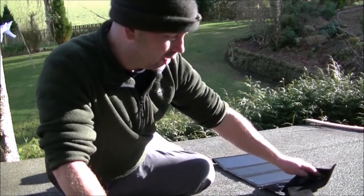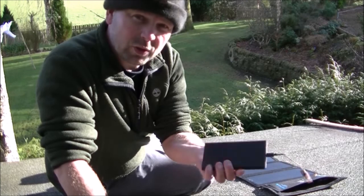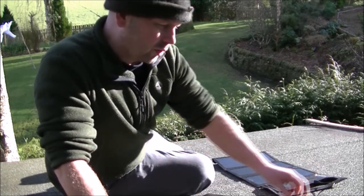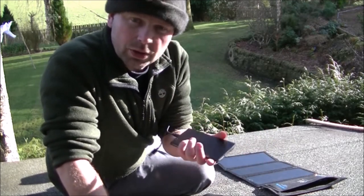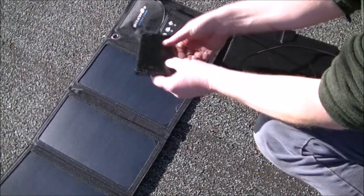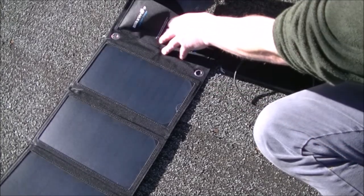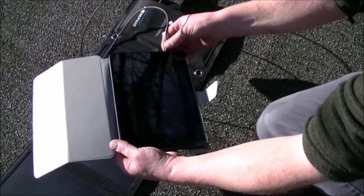I'm going to connect up both USBs, one of which will be going to my 20 milliamp hour battery, just a generic storage battery. And the other one will be going to a Kindle Fire. So what I'm looking to see is, will it charge this fella up? So I've got power in storage at the same time as charging this up for use now. Be difficult for you to see there in the sunlight, but that is charging up. Oh, damn it. This one's already at 100%. I forgot to charge this up before.